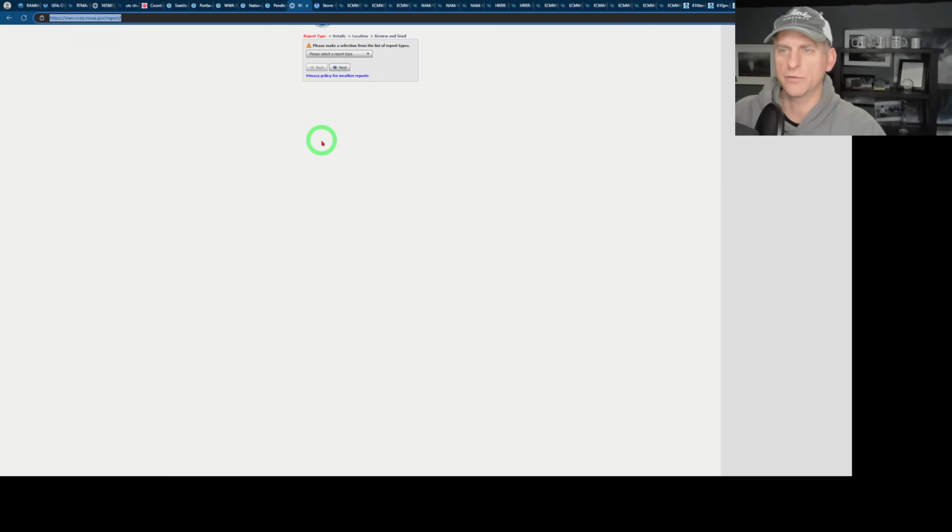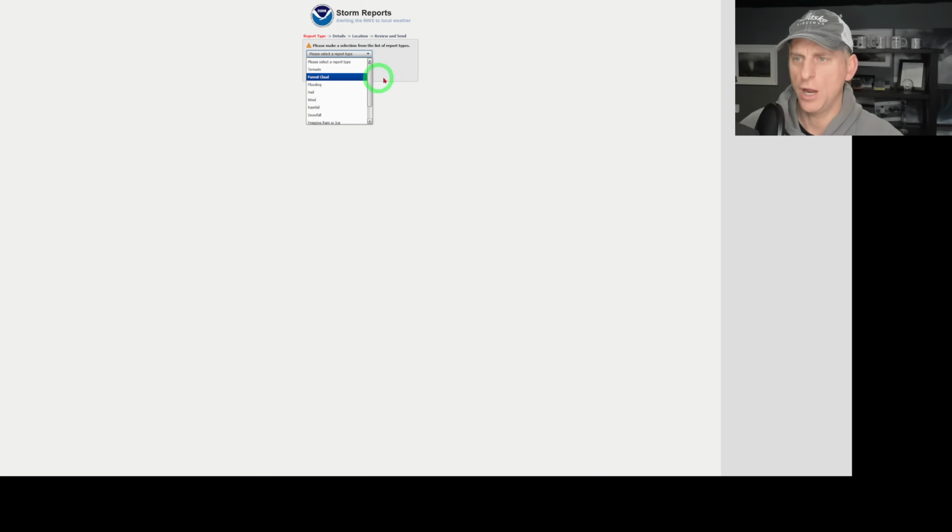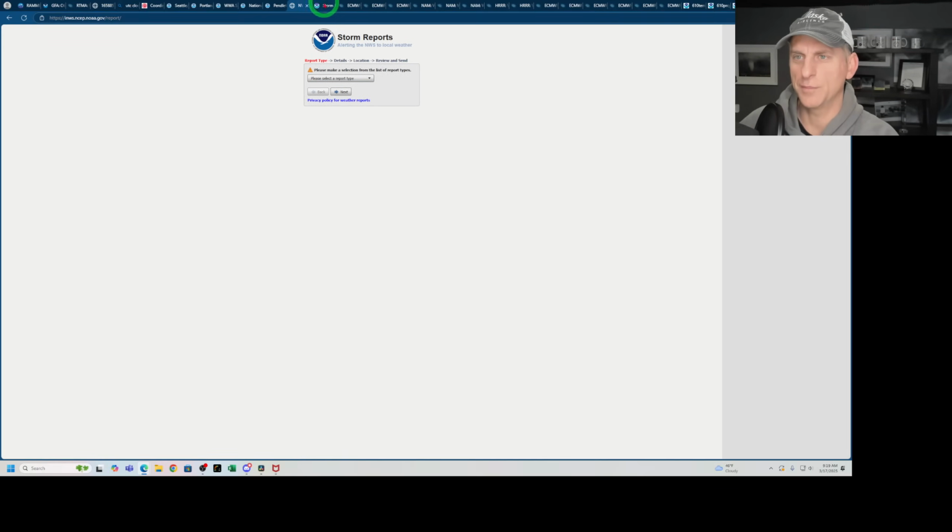And if you want to make storm reports here, you can go ahead and see that there. I put it in the link there yesterday as well, so you can click on that. You select a report type, and then you click next, and you'll go step by step. And I think there's a GPS built in here that it'll go to your location based on your IP address. So anyway, let's see if I can click through there. It doesn't let me click off that.